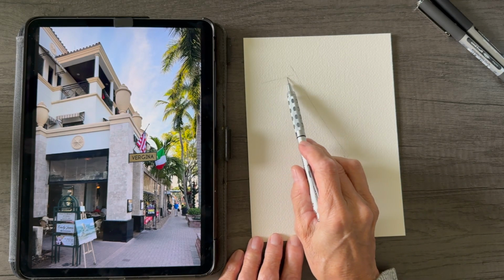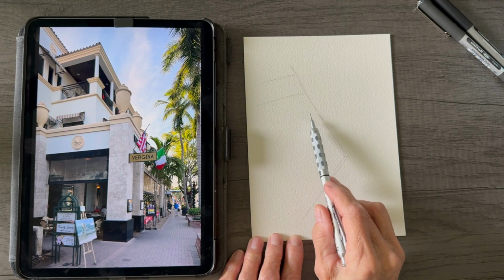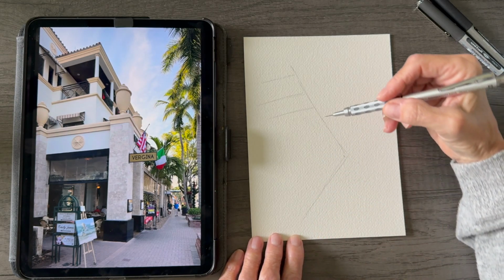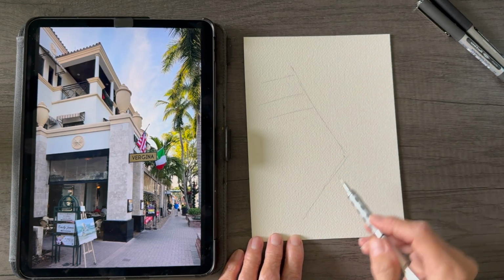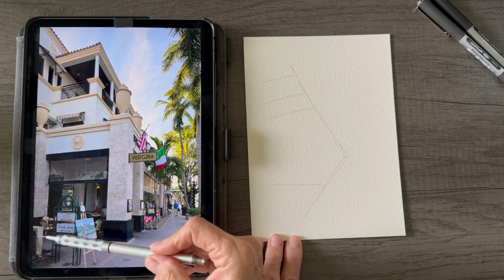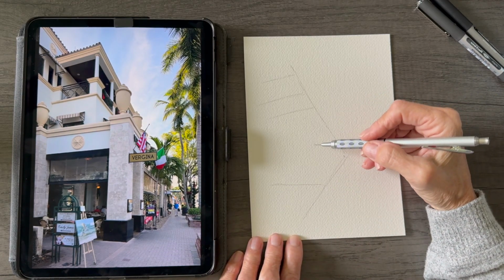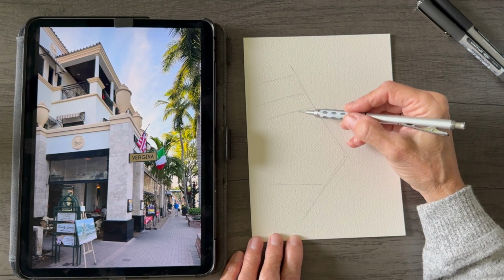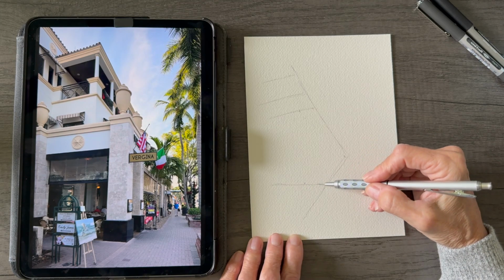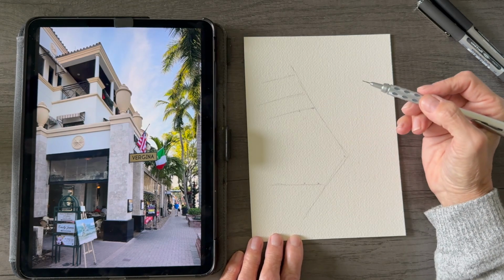And then I'll make those other lines that are the upper part of the building going across, and they're going on an angle. And then this lower one is angled just a little bit going down like that. So I put a couple of dots here for that very front pillar. And then we'll start going in with pen.